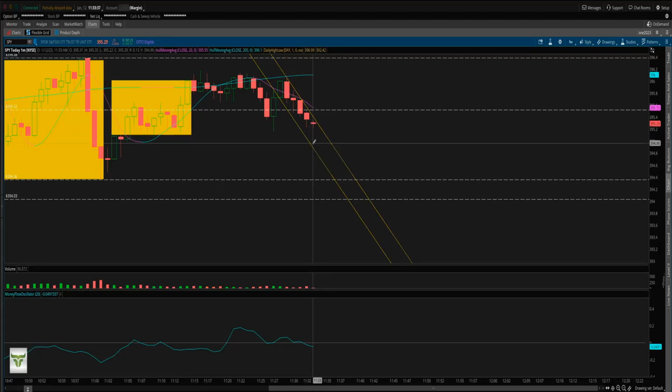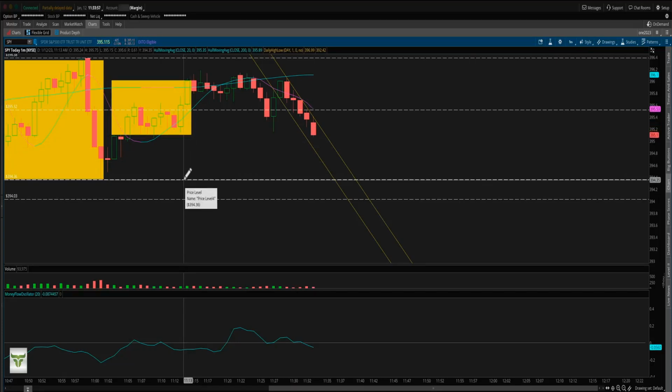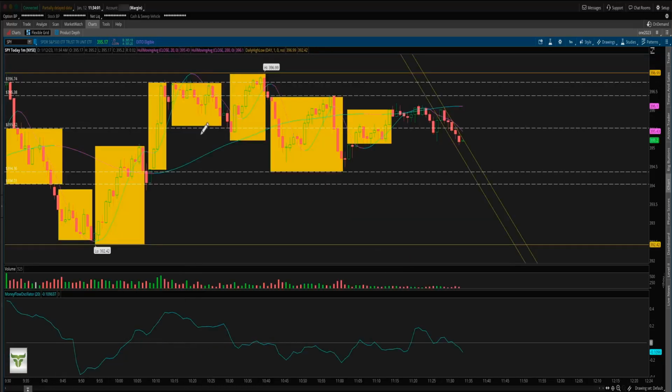So where would I want to get out? Well, there's a couple places where I don't want to stop out or get out. Right down here, and the lower end of this volatility box, that would be my profit taken if I so chose. Or this would be my second line right there. It would be 394.35. So profit taking here.